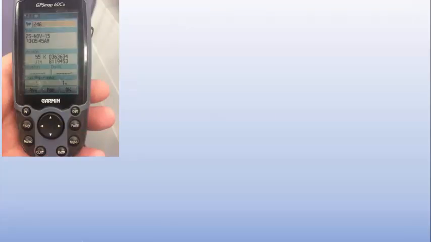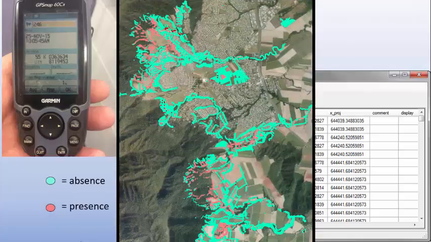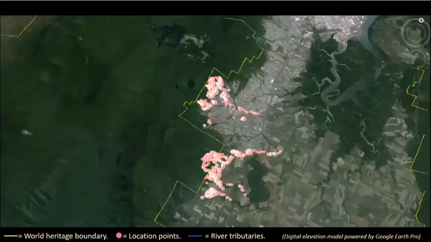Raw location data obtained from social and on-ground surveying with GPS units are in the form of waypoints, which are downloaded to our GIS and projected onto a map, revealing suburban YCA distribution. Overlaying location points and GPS tracks onto an aerial photograph allows easy visualization of the ant habitat preferences. For instance, here we can see the red points depict positive sightings and green negative. There is a higher abundance in heavily disturbed areas near residential buildings, along cleared riparian zones and in sugarcane farmland.